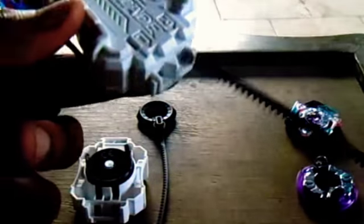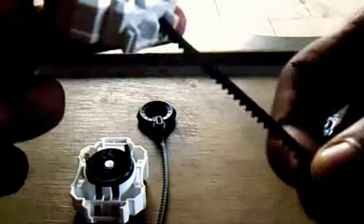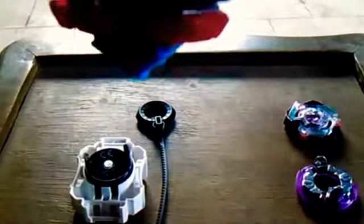So I'm just going to quickly get the driver. It's a right spin. It's on the box if you check it, and right here you see where it's R, so that's where I'm going to put my stringer through. That's the right spin. And to attach it to the launcher, you just put it in. It's not meant to click or anything. This is Hasbro. Everything is just slide, and it's still a little loose. So the launch mechanism will launch the bay if you pull this really fast.